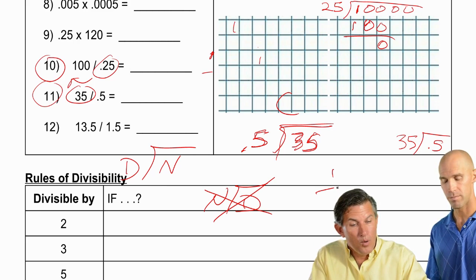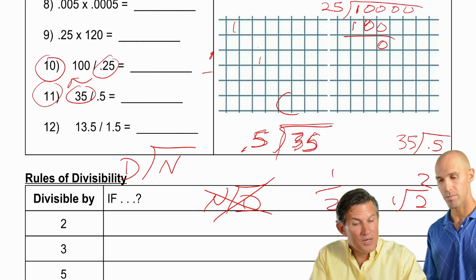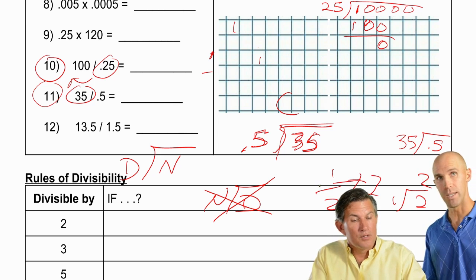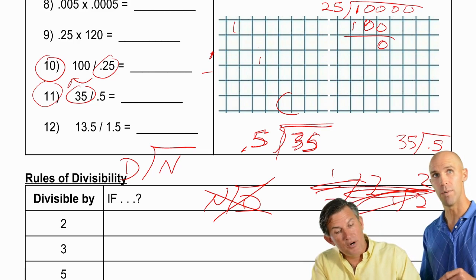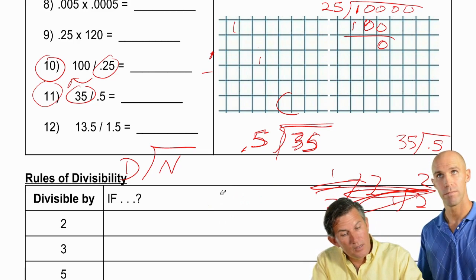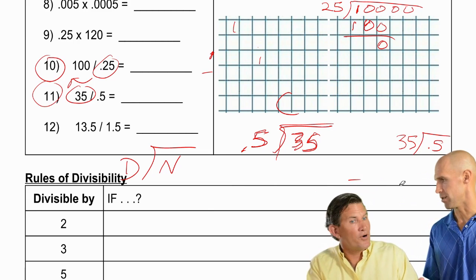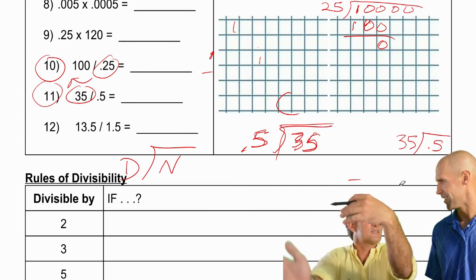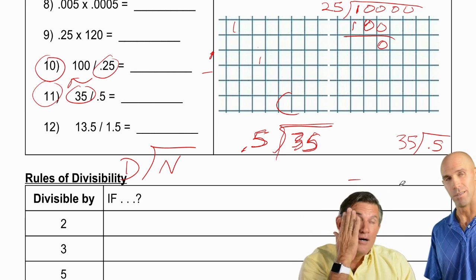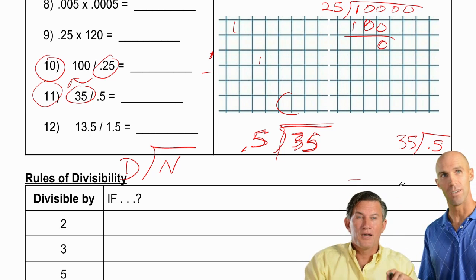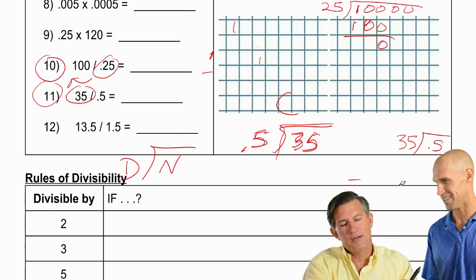You can't go 1 divided by 2 is 1 divided by 2, because that goes 2 times, and 1/2 does not equal 2. So it looks like D bar N, D barn. The barn. Inside the barn, outside the barn. We're saying it right now. We're going to change it. We knew that.